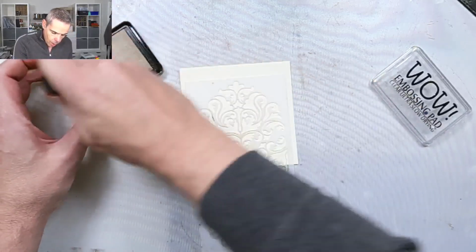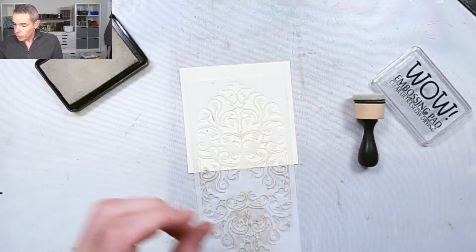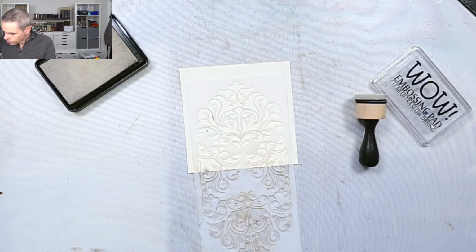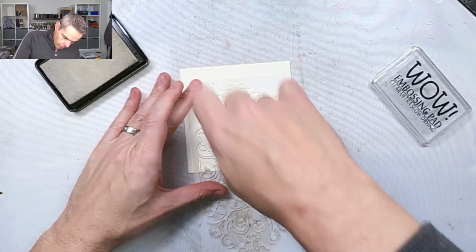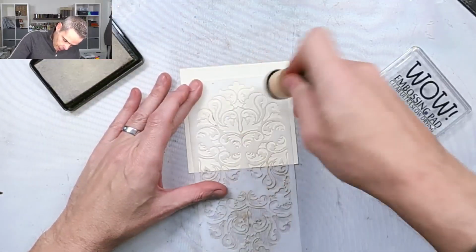So, now I'm loading up my sponge dauber. Let me get a sip of water. No, it's not an infusion powder, Cora. It's rustic powder. Thank you, guys. I had fun creating that. It's such a fun collection to work with, Hinge to the Past. I know I designed it, and I should say that, but I mean it. It's a fun collection to work with.